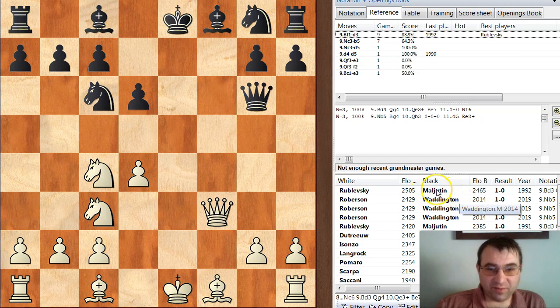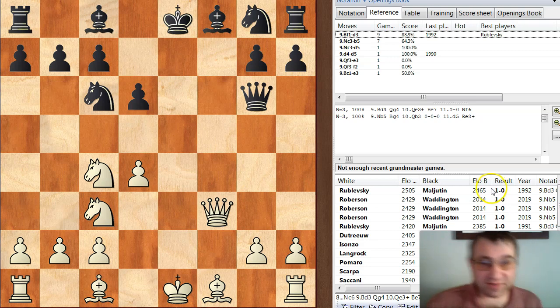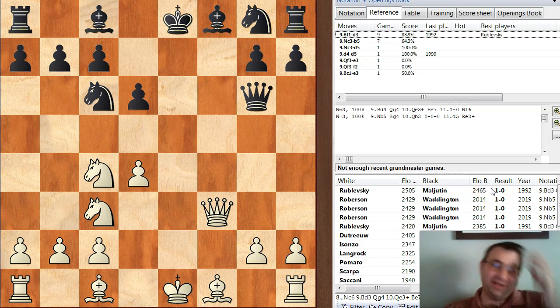It looks like between Wróblewski and Maljutin, and the reason it's a really nice game is because you have a really high average rating, and you have the sort of result we're looking for if you're preparing this for the white pieces. You want to look at games where maybe white's won, or at least white's drawn. You can also look at games where white's lost if you want to see what not to do. That's actually another good thing to keep track of sometimes, is what not to do.